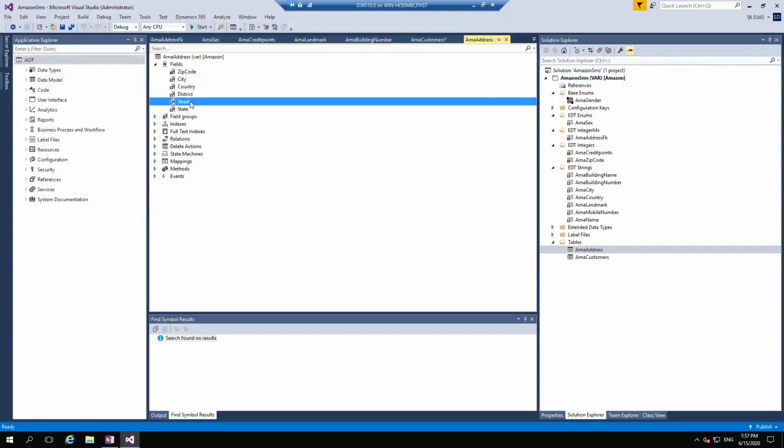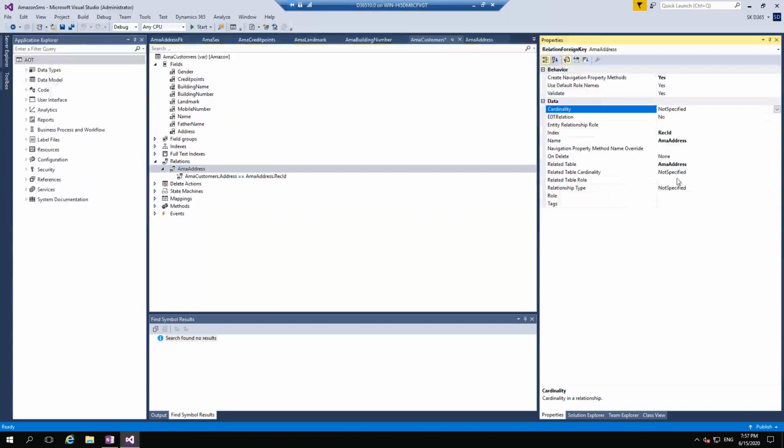Now, if there is a record in the address table, is it guaranteed that there should be a record in the customer table? No. That means what should be the property here? What should be the cardinality here? 0 or 1.